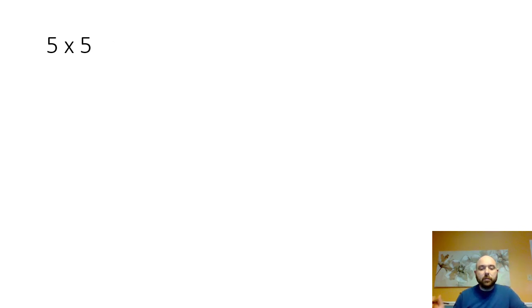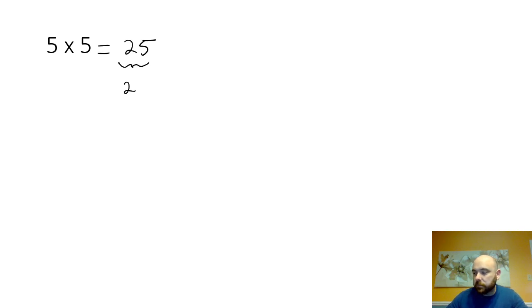What about when we multiply 5 times 5? We again remember that we want to round our answer to the lowest number of significant figures, and that 5 and 5 each only have one significant figure. So when we write out the answer to this, 5 times 5 equals 25, we may notice that our answer has 2 significant figures. We want to round that to one significant figure.